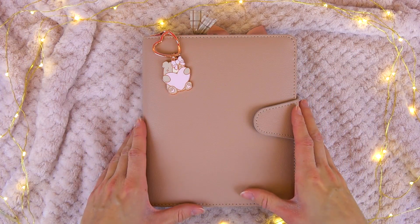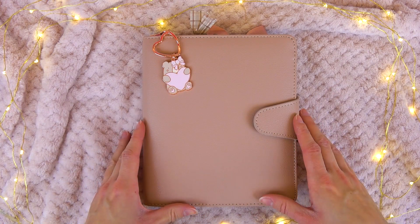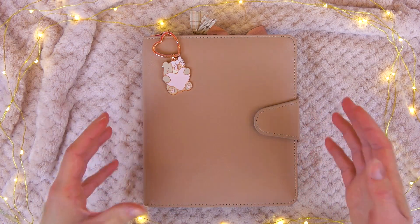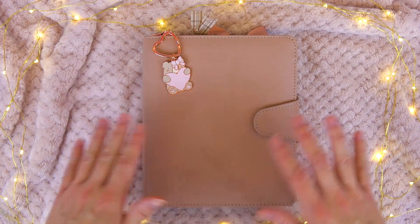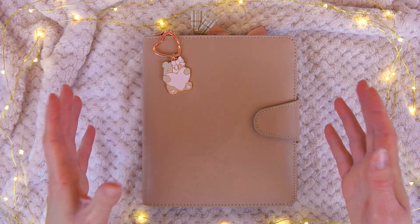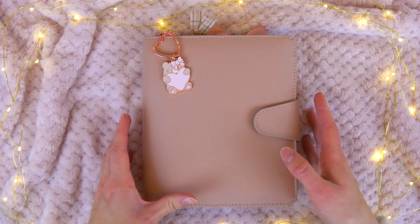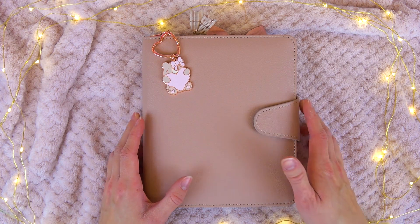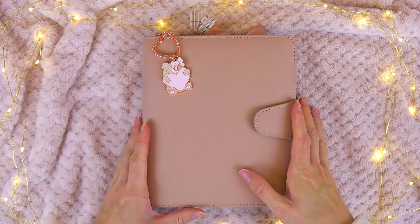This is very much a decorative setup — not overly decorative, but decorative in the sense that I haven't actually used this planner or the inserts, and right now I don't have a use for it. I have another B6 planner that's meant to be my home planner, but I haven't been the best at using it. I'm figuring out different ways I want to plan and use my planner binders, so I did this one just for fun. I hope this video can bring some inspiration for cozy fall setups even though I don't have anything functional to share.